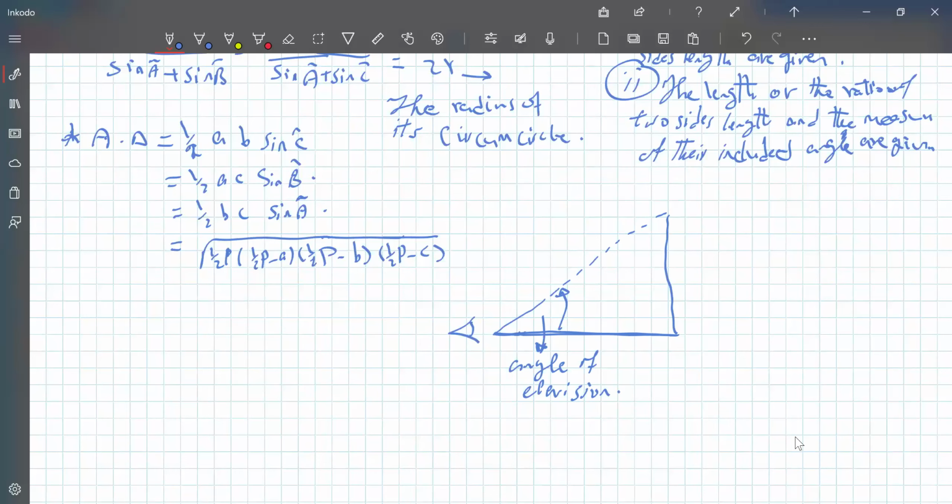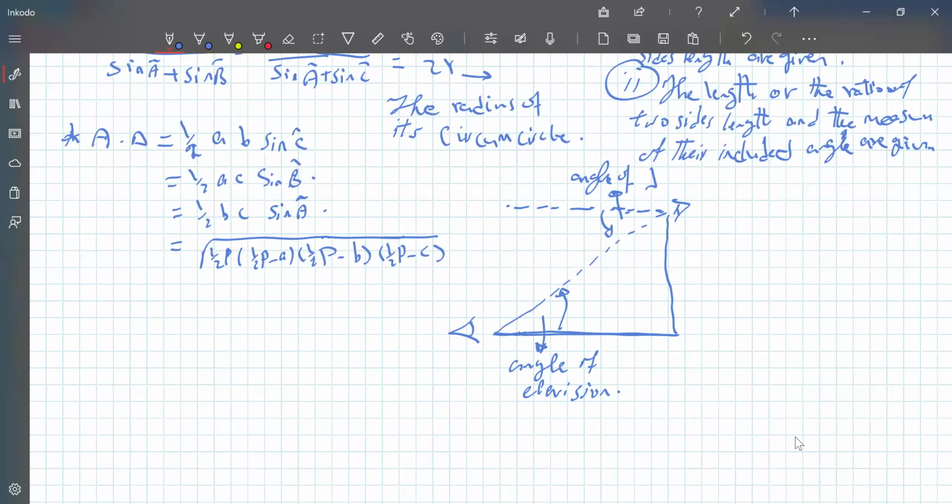Okay, the same here. Another person on the top of this building, his natural side of view is the horizontal line that is opposite to his eye. Okay, and he changes his view from the natural side of view to look at the guy on the ground. Okay, the change in this angle is called angle of depression.